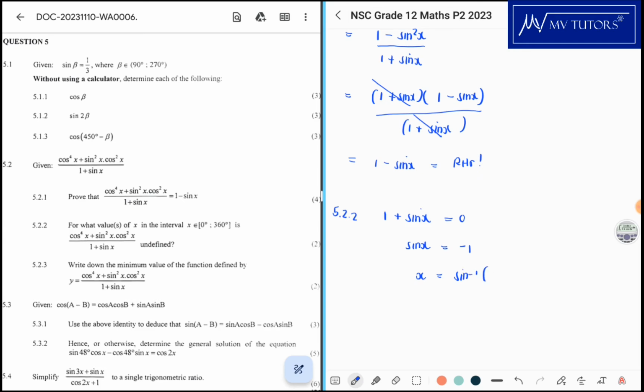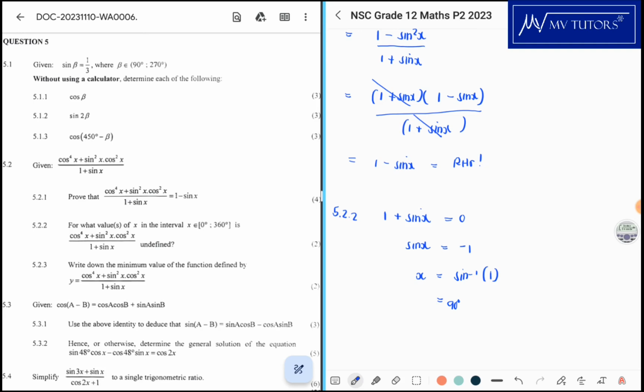For those who can do it in quicker steps, because there's only 2 marks, please just write in the comment below. Yeah, I'm just going to do it the long way. Alright, so in a case like this, let's just continue. If I use just 1, I know that x would be 90 degrees. And this negative, if I were to do the general solution, I know that it would be quadrant 3 and 4, where sine is negative.